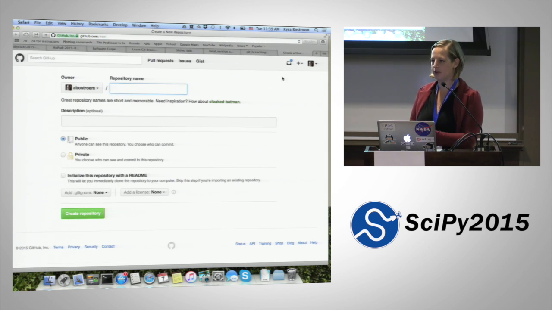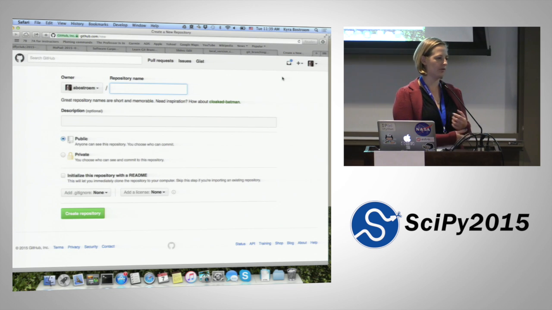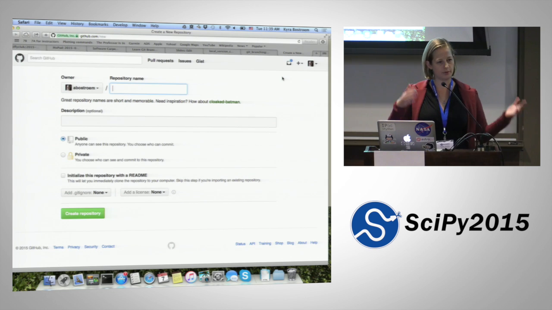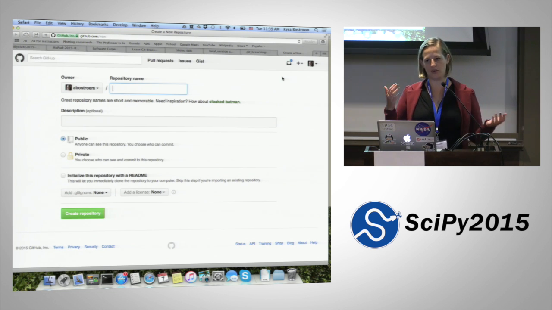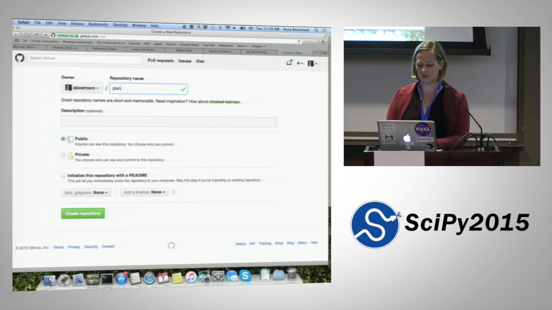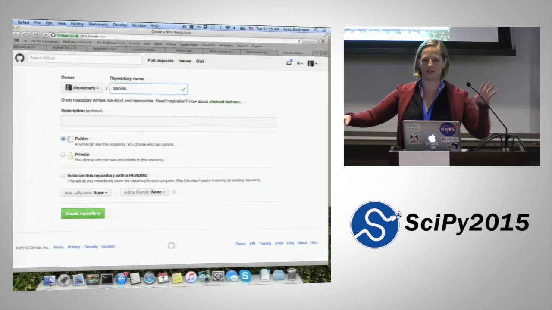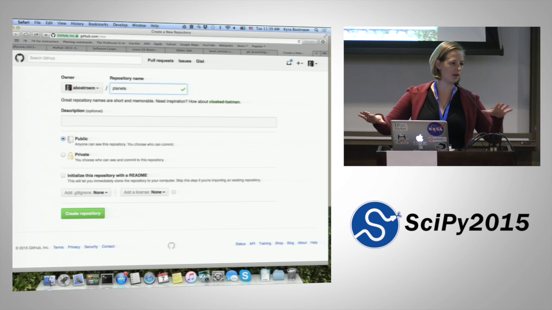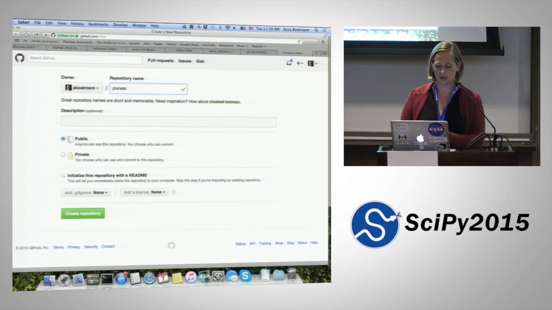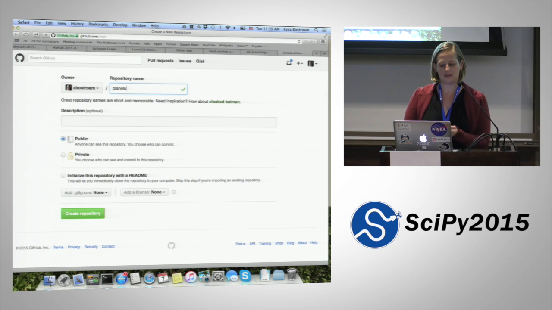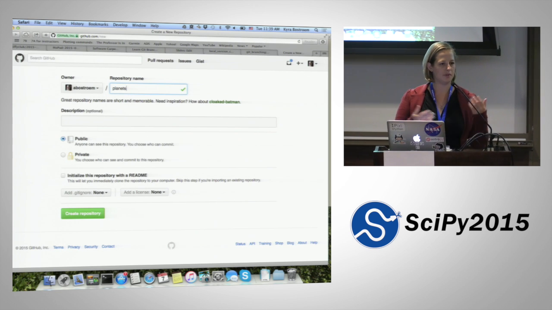That should bring me somewhere here. I find it generally a good practice to call my remote repository and my local repository the same thing so that I know that they're linked to each other. So I'm going to call this one planets 2, because we're ultimately going to connect this to the repository that we've been working on locally on our machine. It can be whatever you want, but I'm going to match it. My original one was all lowercase as well.